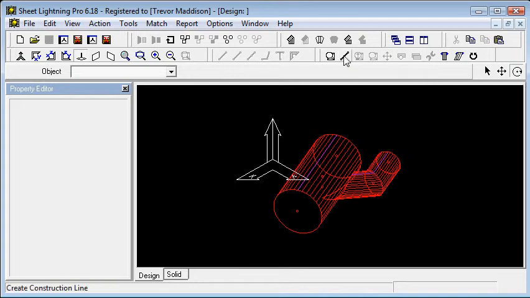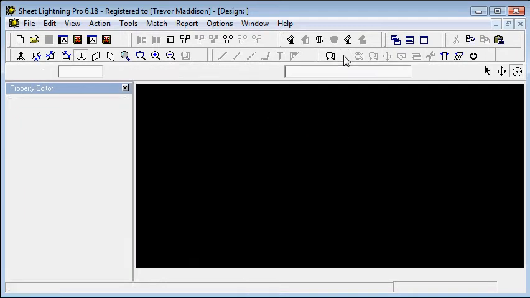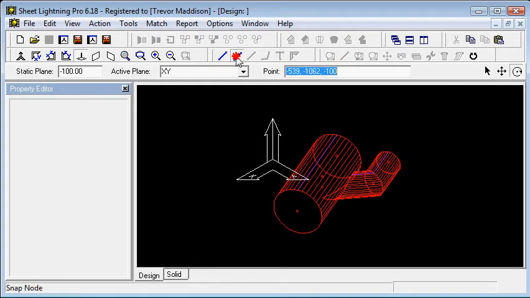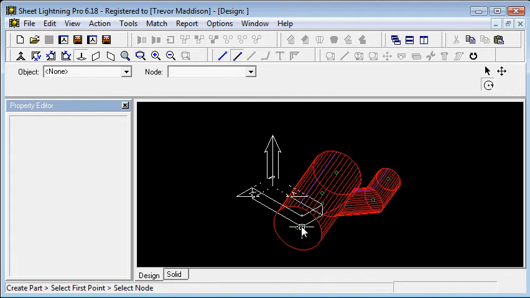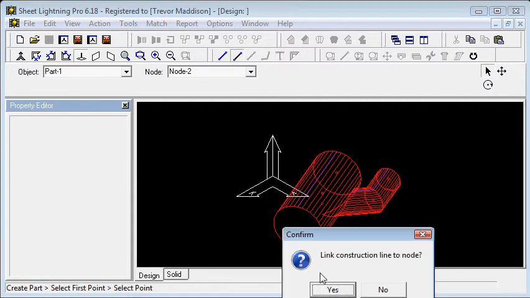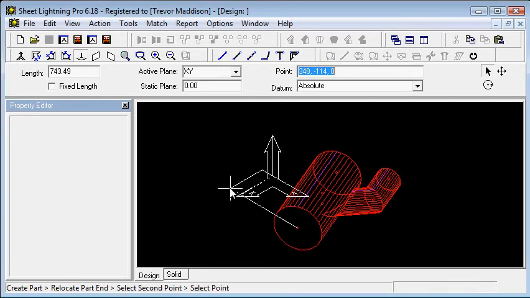Now, something else we haven't used yet is the construction lines, and this is quite powerful in sheet lightning because it allows you to locate things in 3D. If I choose create center line, snap to a node. Let's get into select mode again. Do I want to link this center line on? It's a good idea to link it on because if we drag this design around, the center lines will go with it. So let's align this to an axis, and often you will align to an XYZ axis to get a particular position away from a certain point or node.